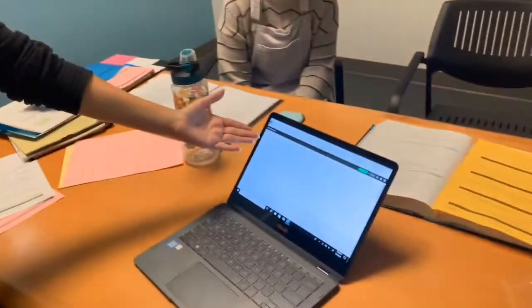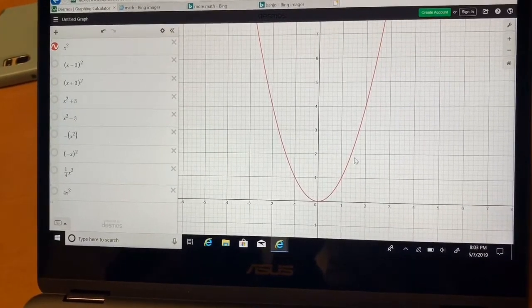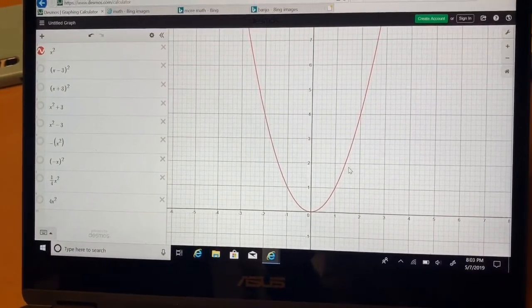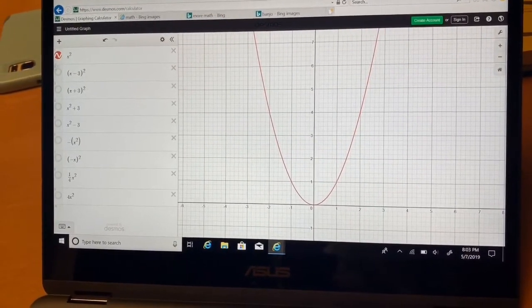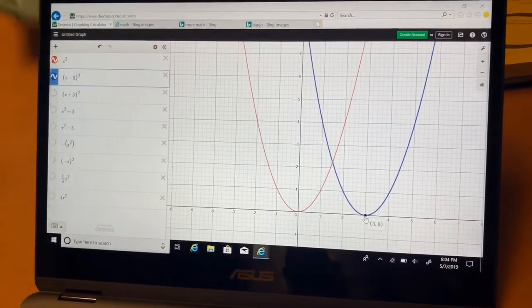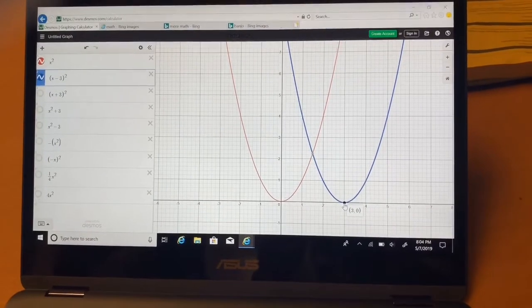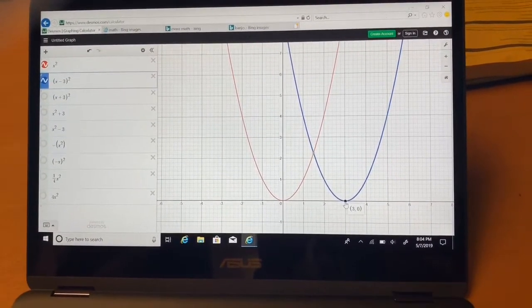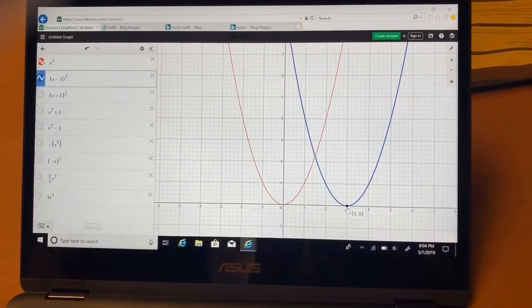Alright guys, so I'm going to talk to you about the magical powers of transformations with functions. So here we have a parent function, x squared. As you can see, it's a parabola. So right now, I'm going to show you how to horizontally transform that function. Up here in the corner we have an example of shifting the function right. When you transform a function horizontally, you can either shift it left or right across the coordinate plane. To shift right, you can subtract a number inside the function like so.